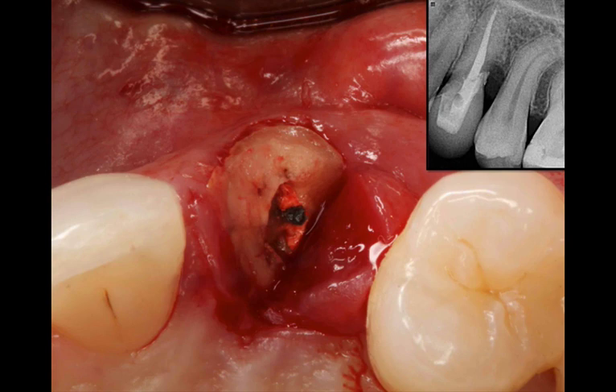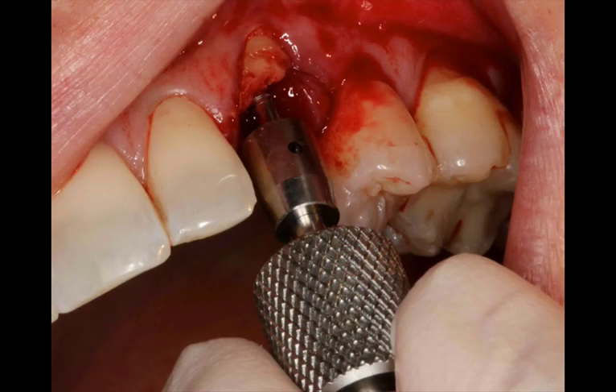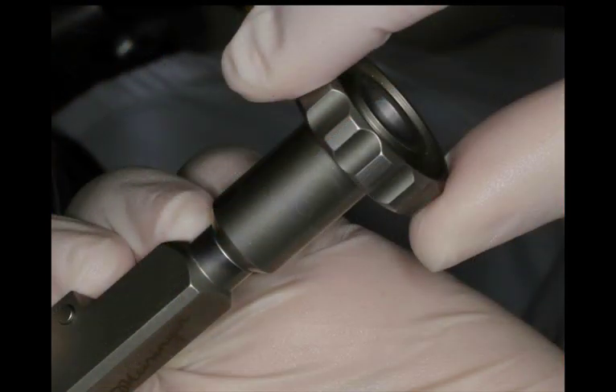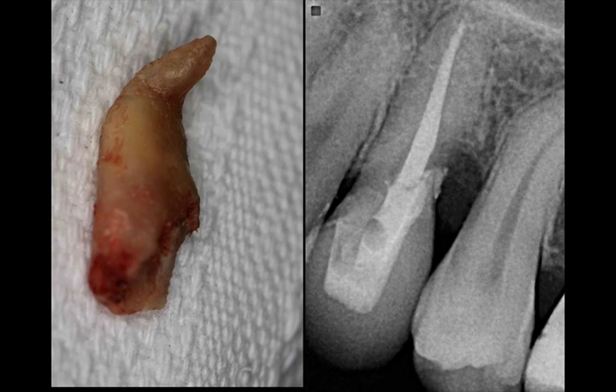I learned a lot from that mistake. I now make sure I place the extraction screw exactly in the root canal system to create vertical forces without fracturing the tooth, and I make sure the bumper and pulley system are as perpendicular as possible to the occlusal plane. For another case extracting a hopeless canine, I turned the knob and nothing was happening — I was not able to pull the root. When I extracted the tooth conventionally, I noticed there was a big curve that was not visible on the radiograph. There was no problem with the system; it was just the root anatomy that prevented the vertical extraction.